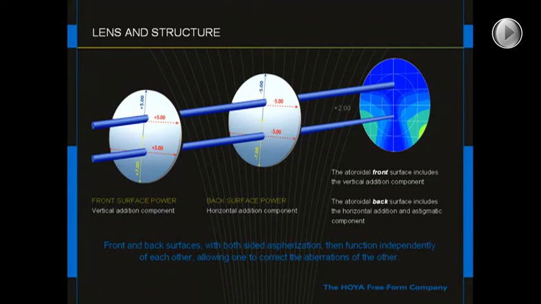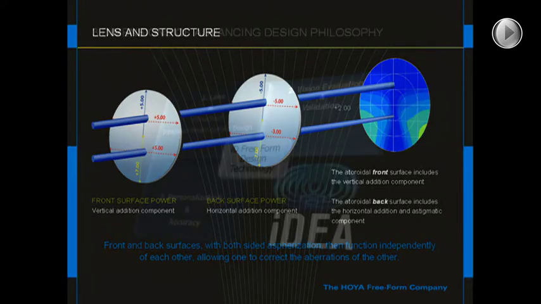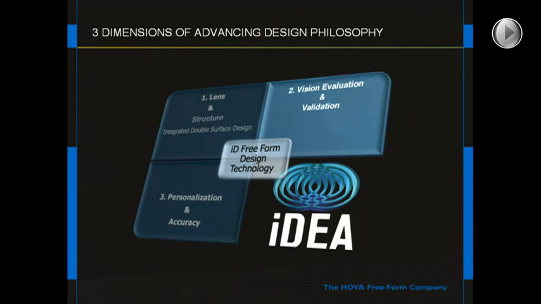It contains only the horizontal magnification of a progressive design. It is not until you integrate both front and back surfaces together that you have what we know as a progressive lens optic. Utilizing both the front and the back surfaces, an aspheric front, an aspheric back, an atoric front, and an atoric back, all of that combined together is what the integrated double surface technology is.